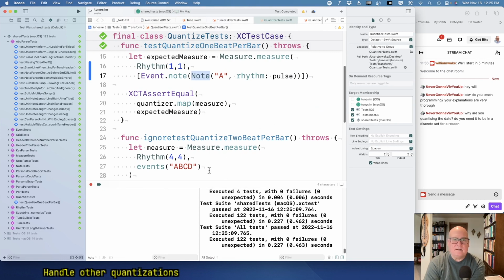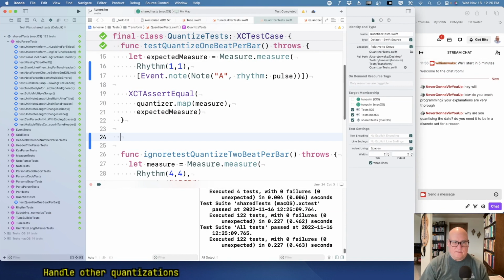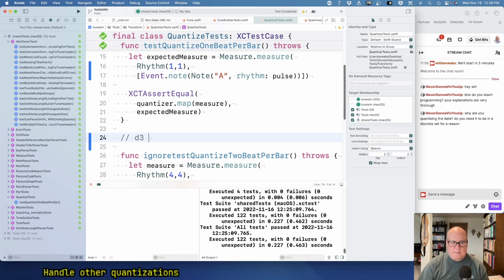Let's see. I don't know if I can show it in the music. I'll just write it here. So if I have, I don't know if you know the tune Deck the Halls, it's got a little bit of syncopation to it. Deck the halls with boughs of holly. Getting warmed up for the season.